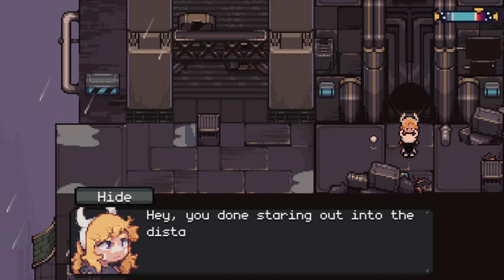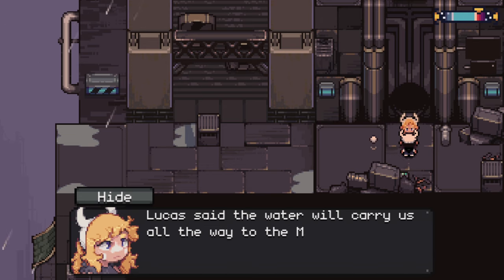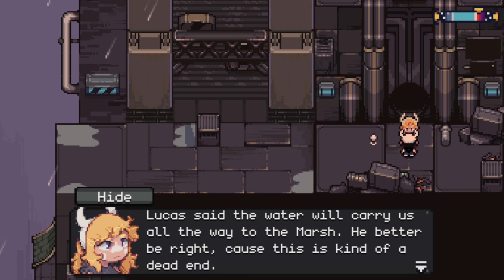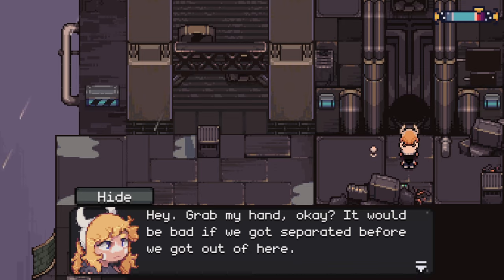Yo. Hey, you done staring out into the distance? Need to slide down this drain pipe. Lucas said the water will carry us all the way to the marsh. He better be right, because this is kind of a dead end. Hey, grab my hand, okay? Be bad if we got separated before we got out of here.